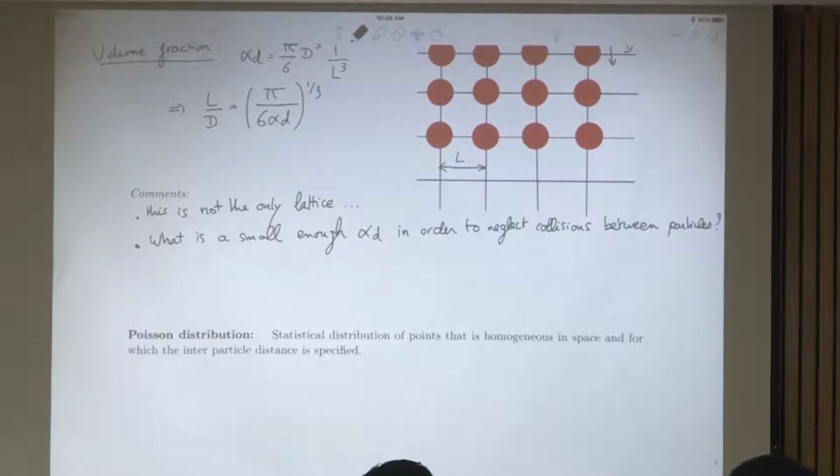Obviously, you have to make a choice. One might argue, well, if the interparticle distance is significantly larger than the particle diameter, it would be reasonable to assume that we don't have a high likelihood of collisions. Where engineers will say that significantly larger means an order of magnitude. So let us say maybe an L over D on the order of 10 might be a reasonable estimate. If you do this, that will give you, from what we've done just above, an alpha D on the order of 10 to minus 3.